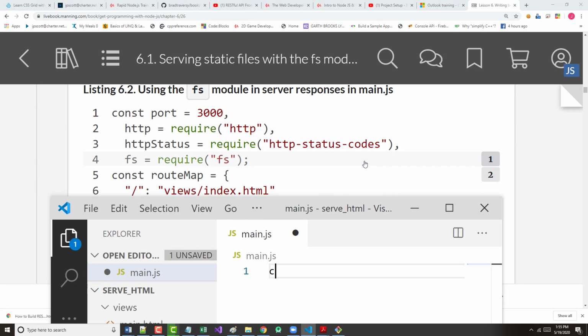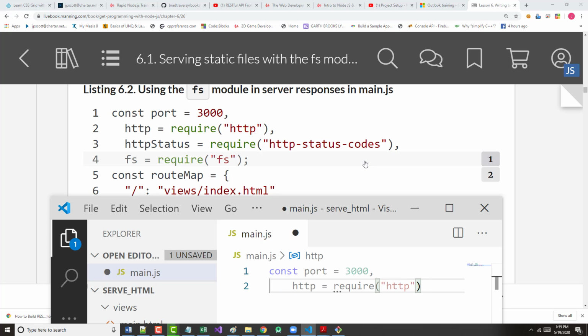We've done this before. Const port equal 3000. HTTP equals require HTTP. Oh, one thing I did not do here, and I don't even know if I did it in the last chapter, is my npm init. We have to remember to do that all the time.